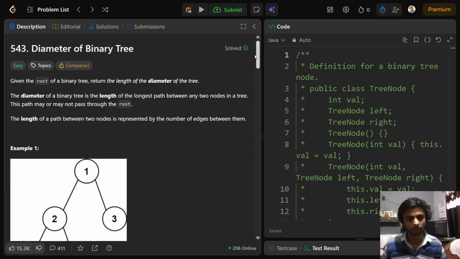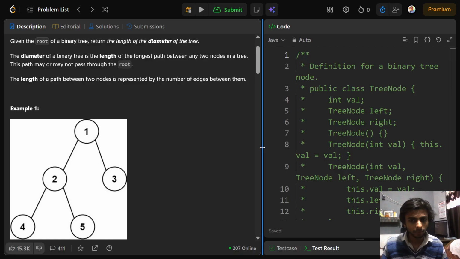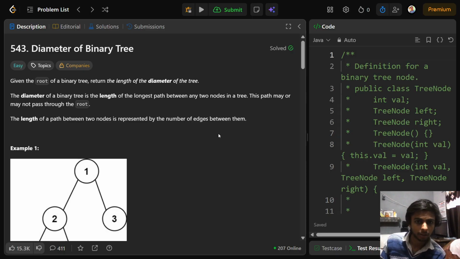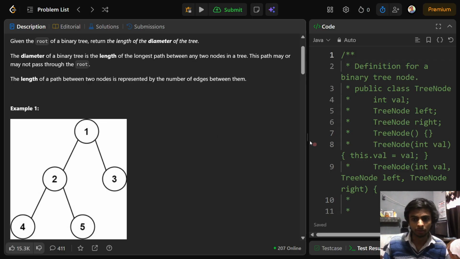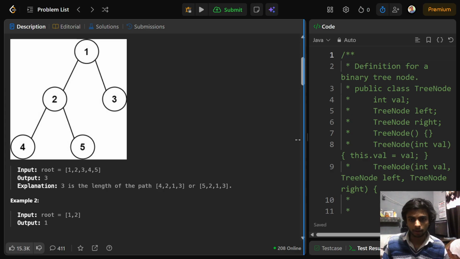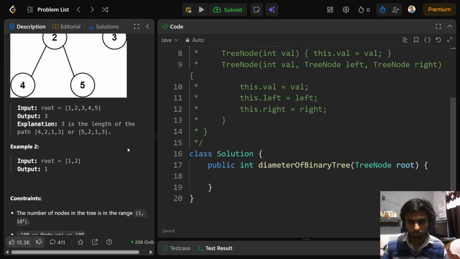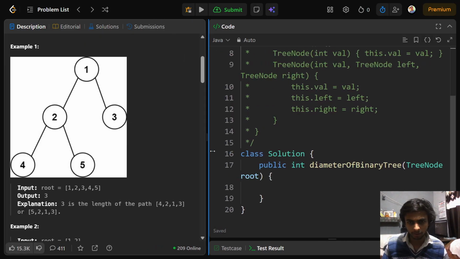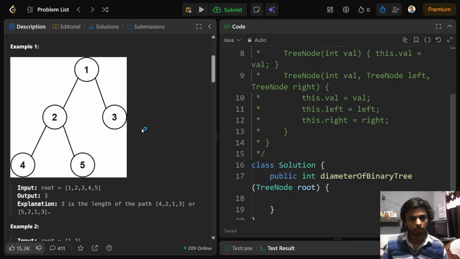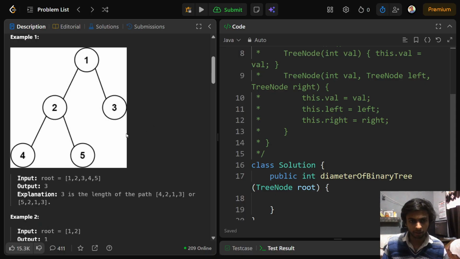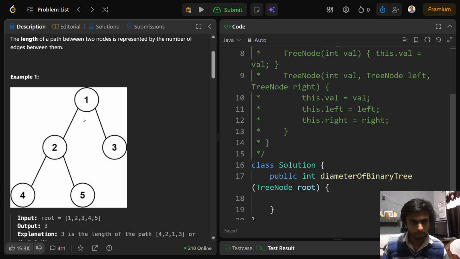Now, the diameter is the longest path between any two nodes in the tree. And since we are not given two arbitrary nodes, we just have to return the longest path in the tree, which is 1, 2, 3.